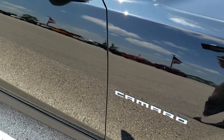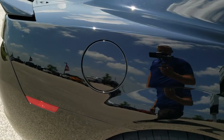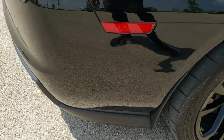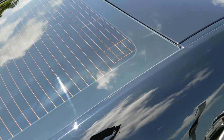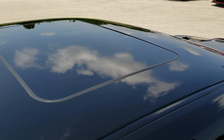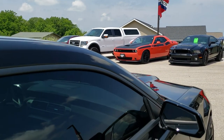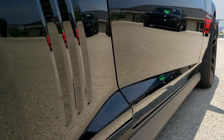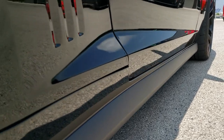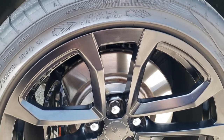As you go down this side of the car, take note of how clean the body is and how reflective and mirror-like that paint is. We take these HD videos so if you are far away or just can't make the trip down but you're still interested in purchasing the vehicle, you can see the car, hear the car, and have confidence in the vehicle before you even get here — so you can make a smart buying decision from the comfort of your own home. That's why we offer the Summit Auto Fastpass option: in the upper right hand part of your screen you can link right to our website where you can apply for financing, get pre-approved, see a payment quote, even appraise a trade, all from the comfort of your own home. So when you get here, all you've got to do is drive the car, love it, and you'll be all set to go.